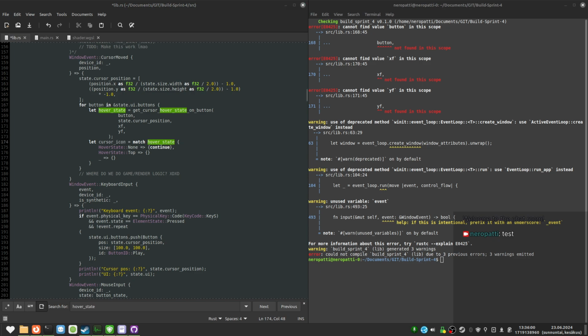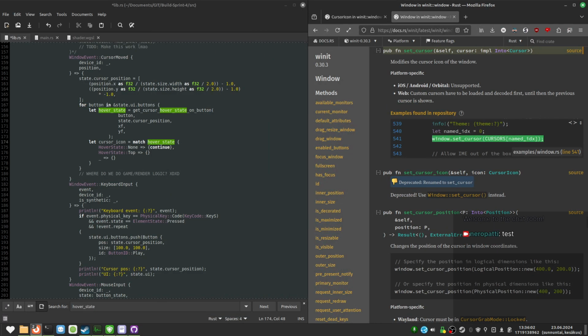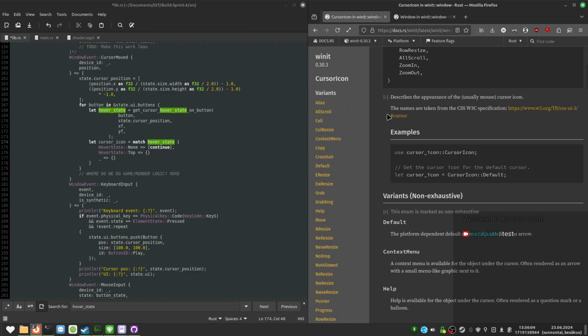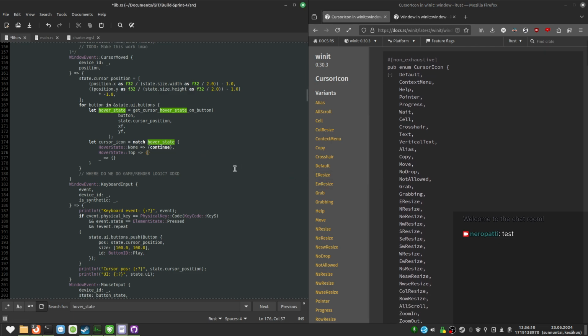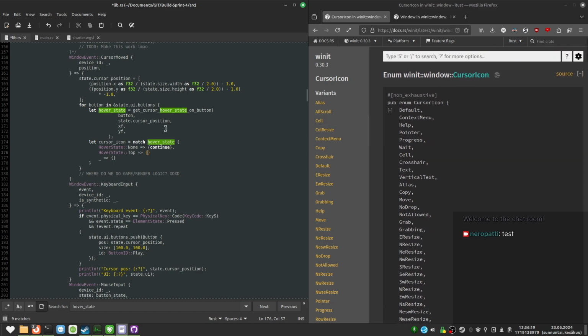I need the dock still. There we go. And let's say want and resize. But what is this actually?